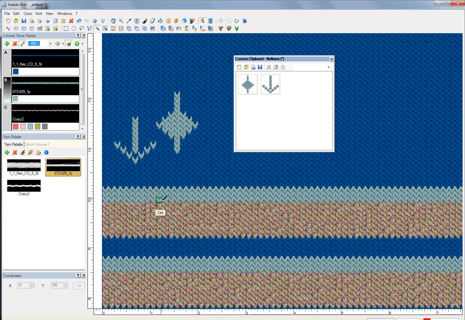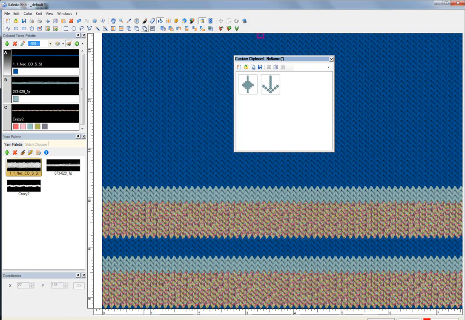Control D. I want to get rid of these, so I'm just going to make a box around them with my masking tool. I'm going to select A and the paint bucket tool, and I can dump this whole area with color. Now Control D. So now I can start from scratch.